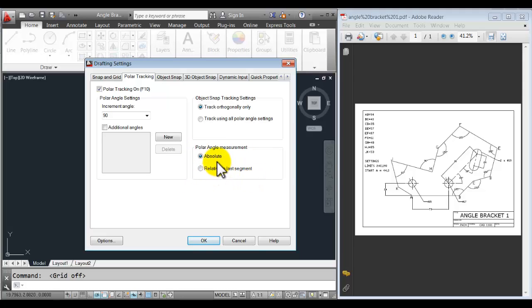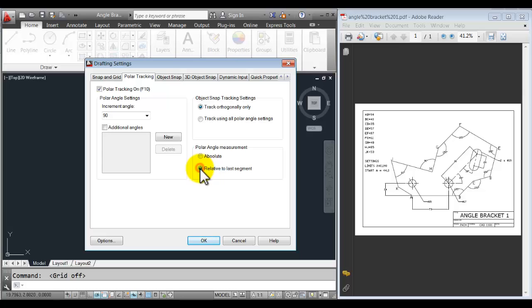If we use absolute, then 0 is always to the right in the east direction, and then north is 90, and west is 180, and then south, if you're thinking of direction, would be 270.